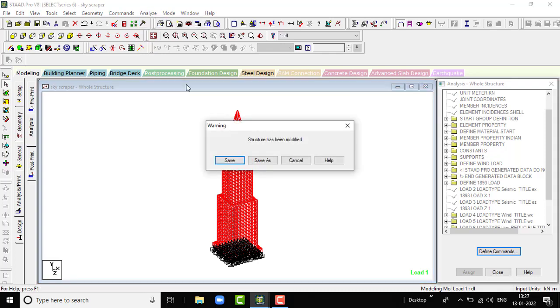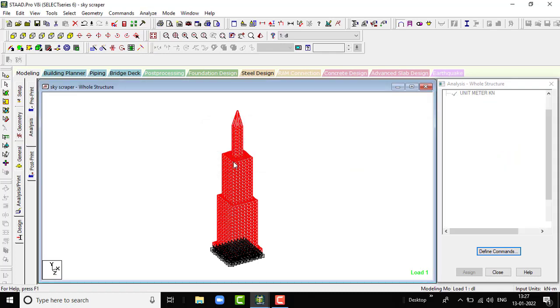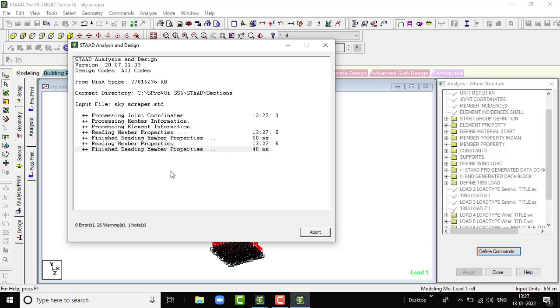Go for run analysis, click on save here. So let us wait till the structure has been analyzed.